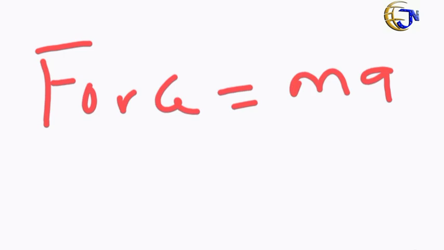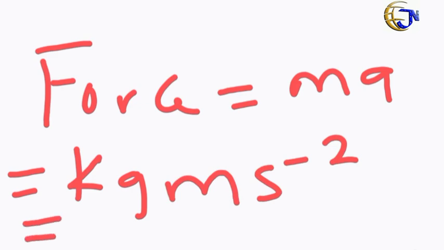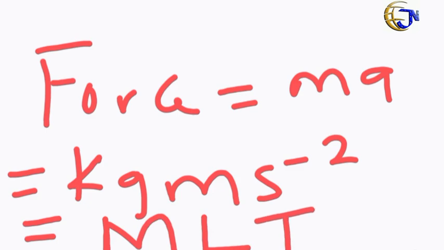Force is mass times acceleration. So we are combining mass, and remember you have to write the units, okay? The unit is kilogram, the unit of acceleration is meter per second square. So from this we are going to get the dimension to be kg is for M, meters is for length, and seconds is time raised to power minus 2.